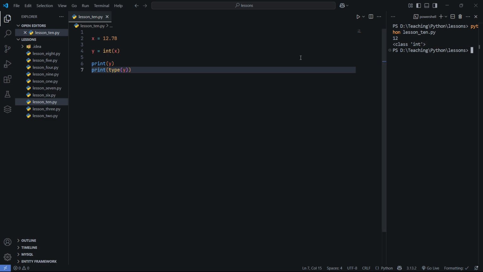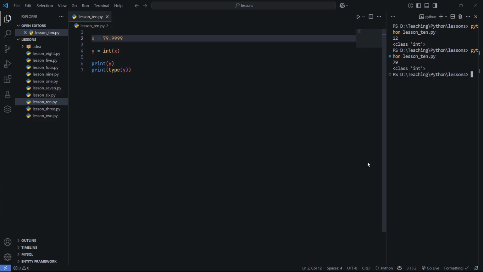But the problem in this case is that because integer only supports whole numbers, when you convert something from float to integer, it ignores the decimal value. It just takes the whole number, right? So if I change this value to 79.999 and run it again, as you can see, it just considers the whole number, because integer only supports whole numbers, so it ignores the decimal places, right?